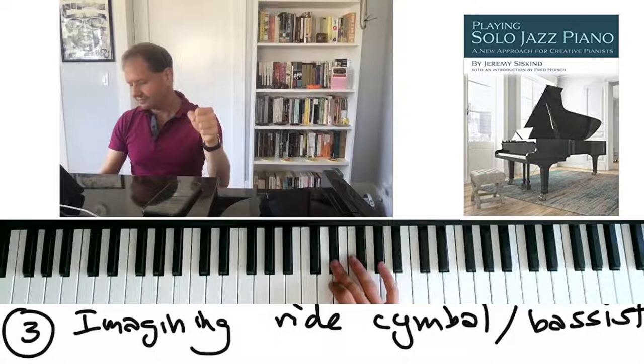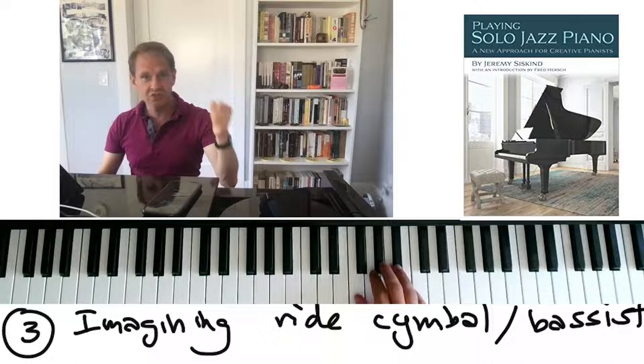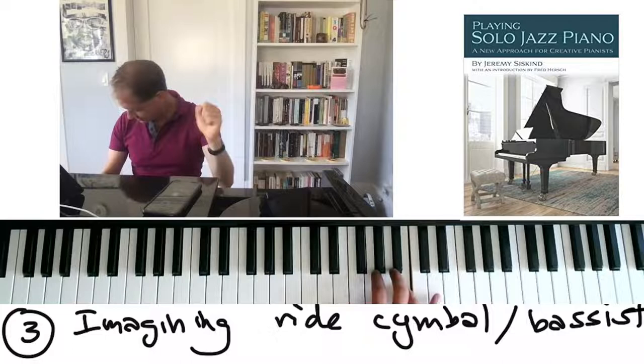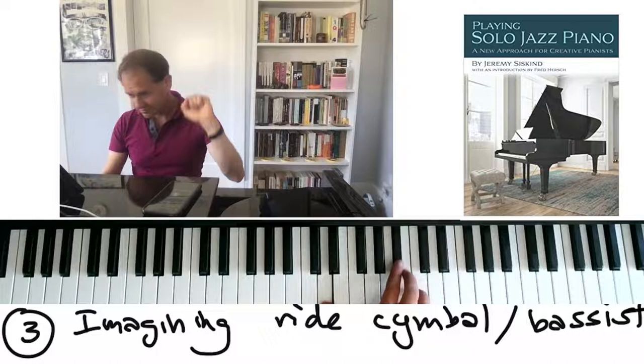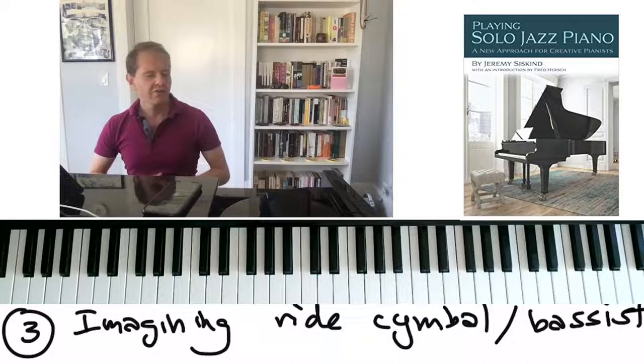Stupid as it is, doing this hand motion, pretending like I'm playing the ride cymbal, helps me focus on that. Or I can focus on the bass and then hear in my head a bass line in two. You know, hear Ray Brown or Paul Chambers, Jimmy Garrison or somebody playing a bass line in two.